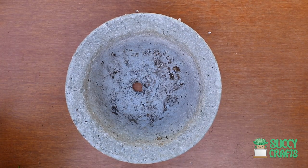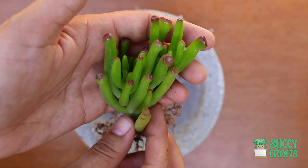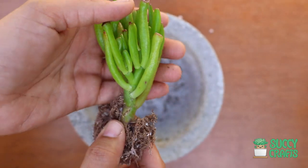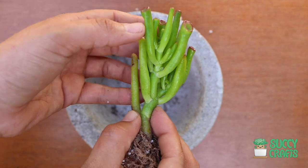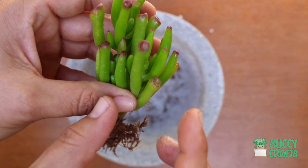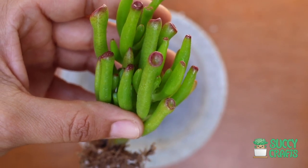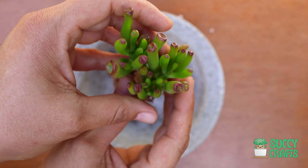I have a Crassula. This one is ET Fingers — check it out, you can see why they call it that. And this is all coming from one stem. You can see this is the main stem right here and it's branched out into all these different little fingers. The fingers have the cutest little suction cups right at the top. I'll try to get really close here. Isn't that adorable? There it goes — it also looks like coral to me.